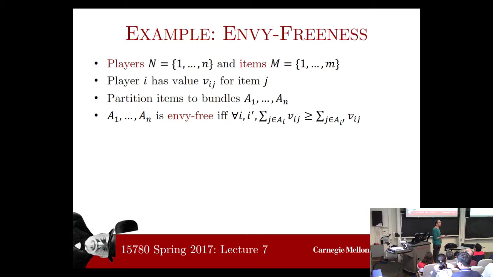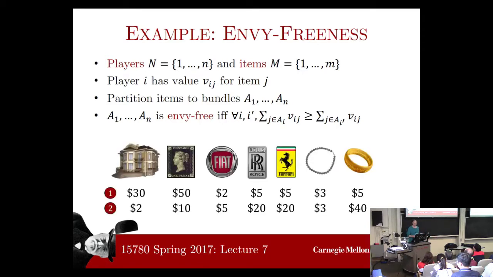So you could have a situation where this holds as a strict inequality, and the example I'll give in five seconds will hold in a strict inequality. Let's see an example where this is a strict inequality. We have two players, and we want to divide this estate. The estate has a fancy house. It has this stamp, which is actually a very valuable stamp, the Penny Black. It has three cars and two pieces of jewelry. And these are the values of the players for the items. This row is the values of player 1, and this row is the values of player 2. I want to look at this allocation where I give the house and the Penny Black to player 1 and everything else to player 2.